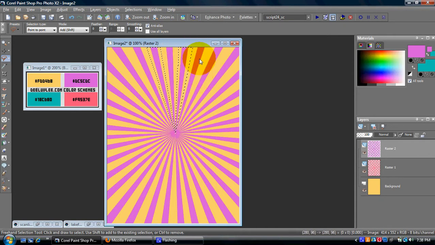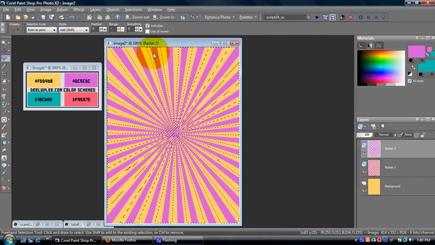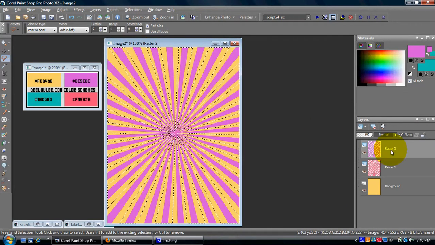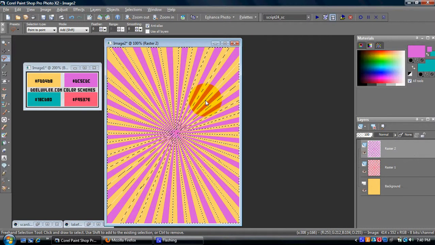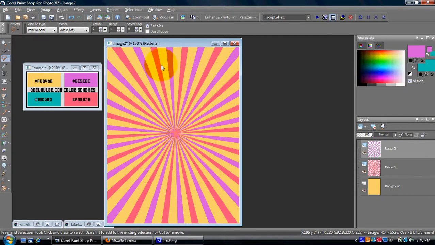Just do every other one. Okay, so you have every other one selected on the raster 2 layer. So now on your keyboard press delete. So you have one pink, one purple, so it's every other color.